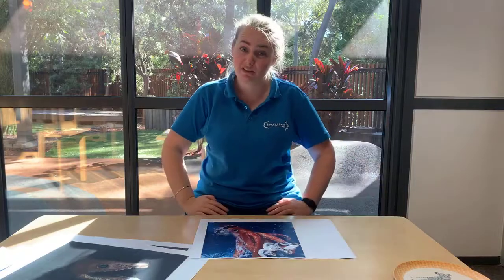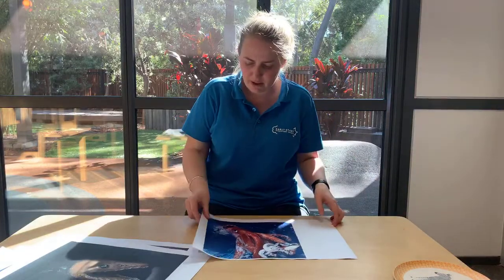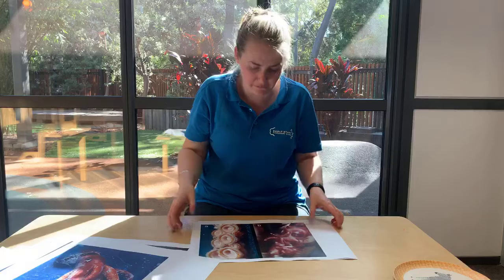And giant squid can get really long, up to 14 or 15 metres. Pretty amazing. They live in the deep sea too. I have one more thing to show you about our giant squid. Remember I said that those frill sharks, when they grab hold of their dinner, they don't want to let it go? Same with the giant squid. They have special suckers on their tentacles that grip hold of their food.